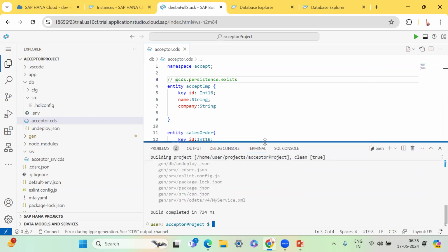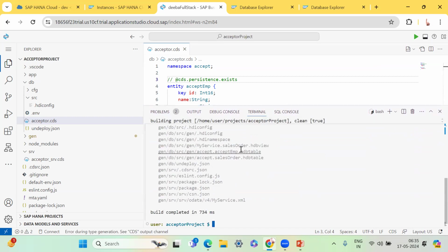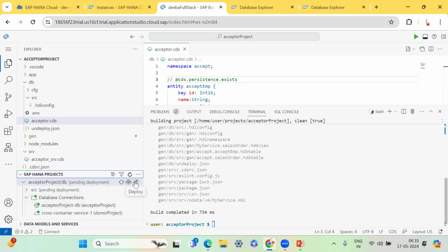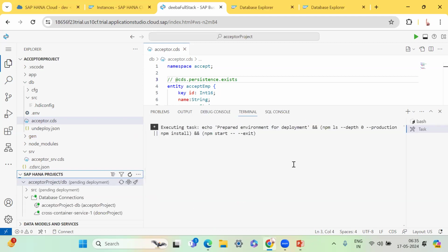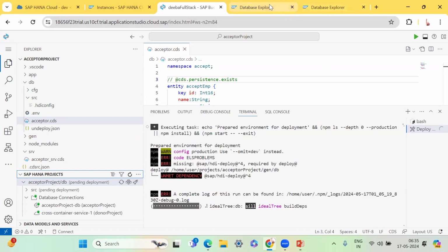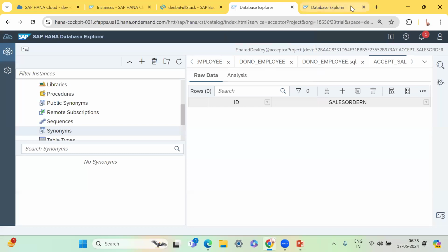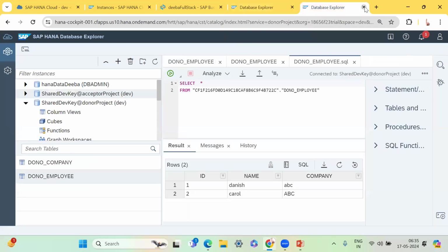Once we build it, we have this sales order and this one. Now, if you deploy it again, in the Database Explorer we'll get both your acceptor and donor project.